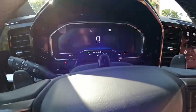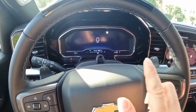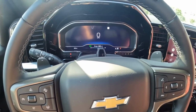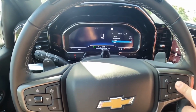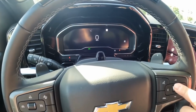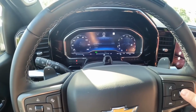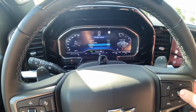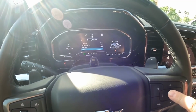All right, so then behind the wheel here, trying to get out of the sun glare, you have a 12.3 inch digital cluster, and let's see. There's different display layouts, which I've learned over here. Not drive modes, but you can go over here and you can select like classic, or progressive, or digital, or the clean. So it's kind of cool.